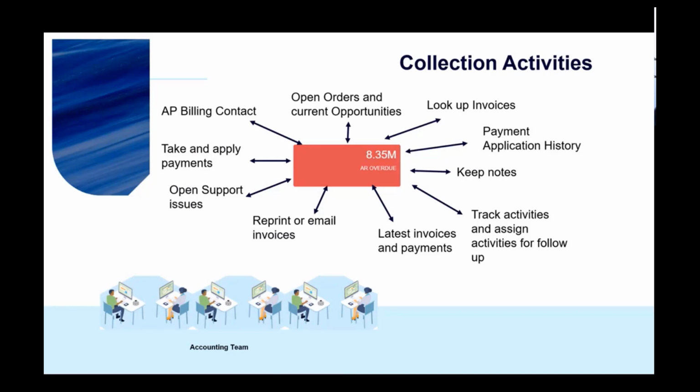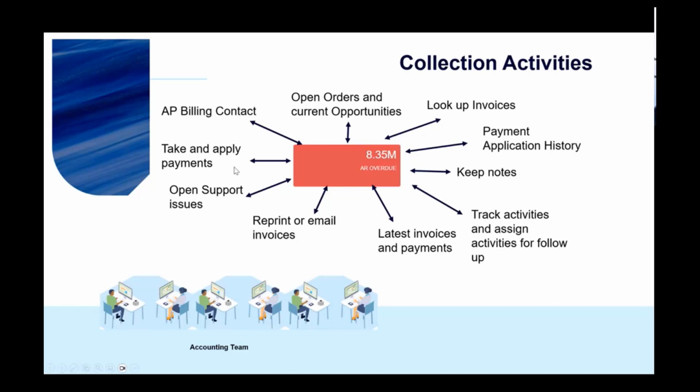And the first thing that happens is you think, "Oh, I'm just going to call and make a collection." Well, then they say, "I've got a question about an invoice," or "I've got a payment that wasn't applied properly." You start to want to look at the notes or activities of the previous calls you've made, looking up the latest invoices, reprinting, resending an invoice to somebody that said they didn't get it. Any open support issues. If you're using the CRM case management and you have open support cases, you might want to look at that. You're calling them up and say, "Oh, I realize we have a problem with that. It's already been registered. I better find out what's going on before I ask them to pay for it."